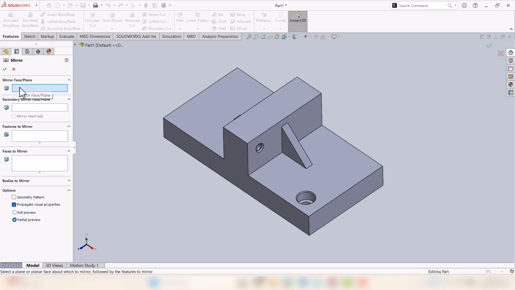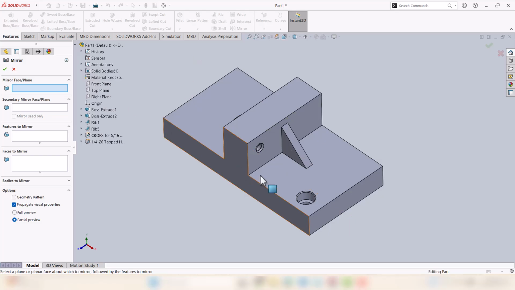The first window here is asking us for the mirror plane, so how you want to mirror it. If you click here and explore this option, we're going to pick which side you want as a mirror. You can just imagine that will be the mirror.